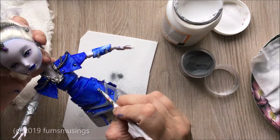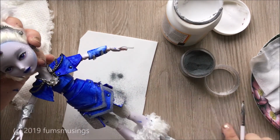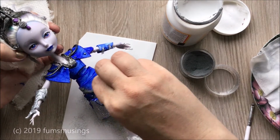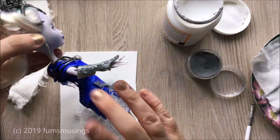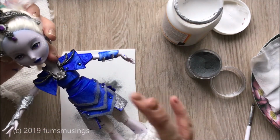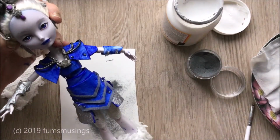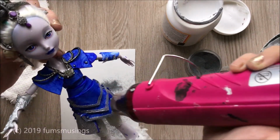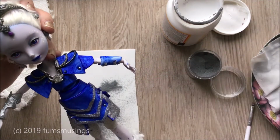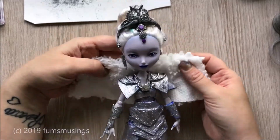So I restuck that cuff into place and used ribbon, and then I painted all the armour blue just like a base coat. And at first I was going to do some sections blue and then add silver sections, and what I'm doing here is using embossing powder. Embossing powder looks dull and sand-like when you apply it, but once you heat it up with a heat gun, it turns metallic and goes really shiny. It's used in card making and that sort of thing.